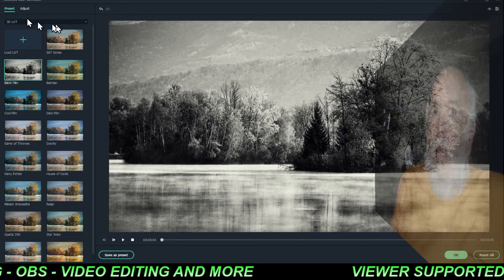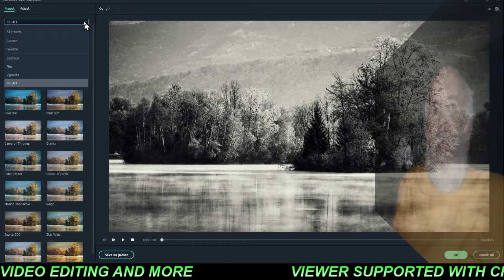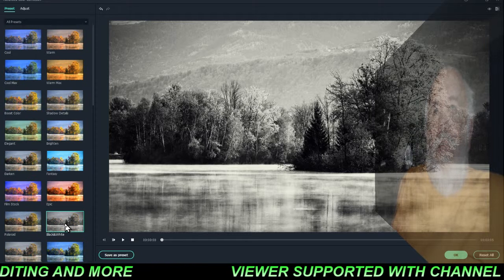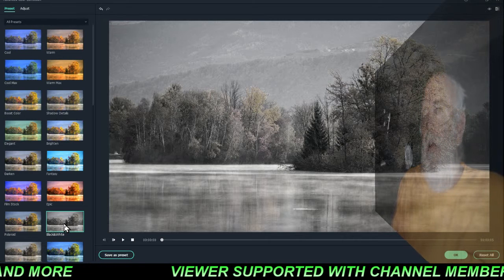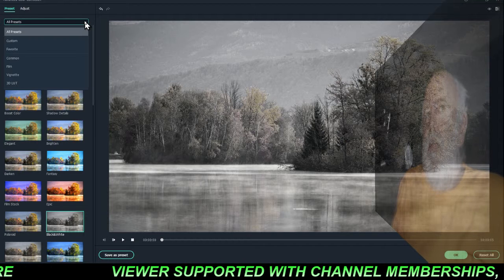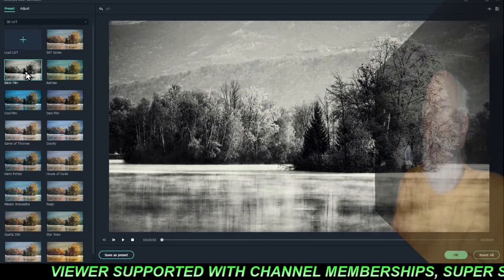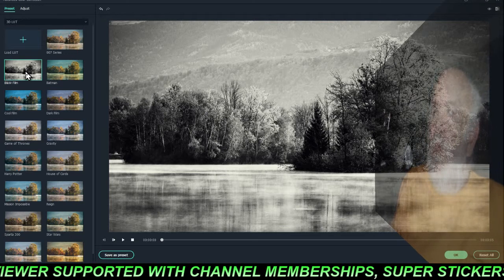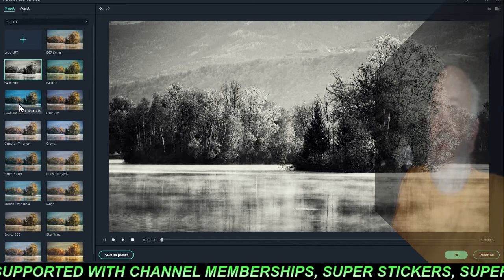So let me go back just so you can kind of see the difference. Just remember how this looks. And we'll go back to all the presets, and then this is just black and white. This is removing the color. So we'll leave it there, just removing the color. Now let's add some more depth to it. So that's this. And I think it's very easy to see how much more enhanced the picture is.